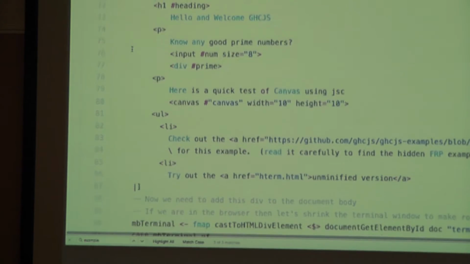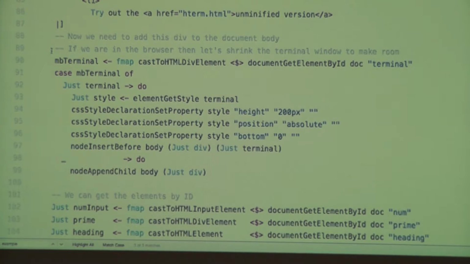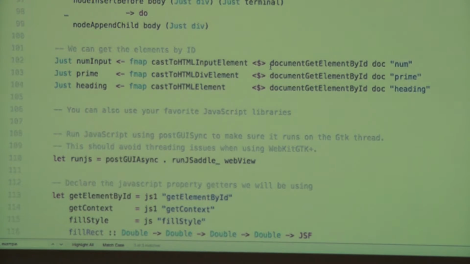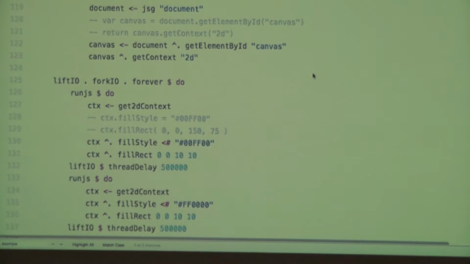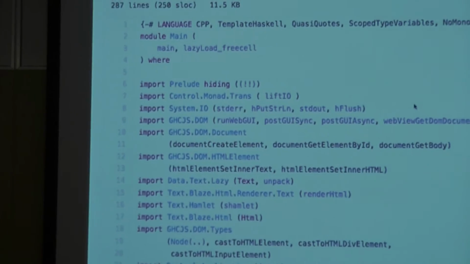Yeah, so this is without any outside packages, this is just GHCJS. You can see it's very similar to the way you write JavaScript code. So you have the document API. You get the type safety, but you still kind of feel like you're in JavaScript. So it's not that exciting. And if you look at just the imports, it's very large, lots of stuff. So we try to hide some of that with the package.